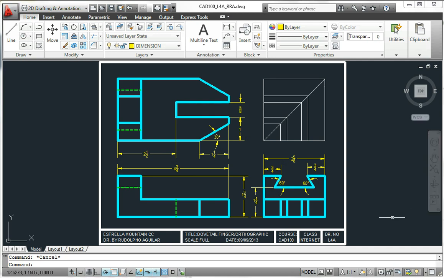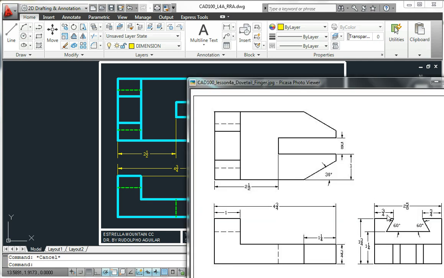That leaves us one more feature that needs to be dimensioned: the depth or the thickness of this feature. So let's add that dimension, the height of this part right here, and we're done with the block.